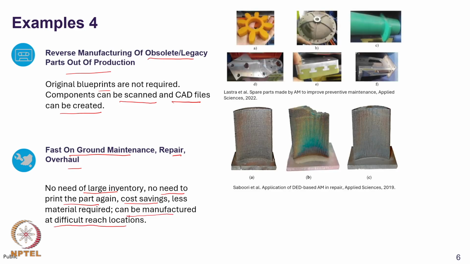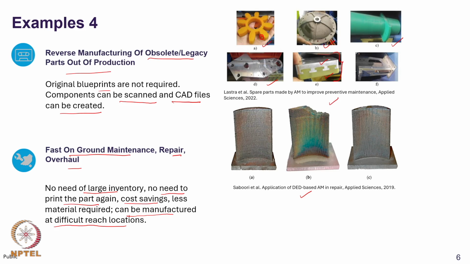Some examples are shown here. For example, if some part of this gear which is shown here is broken, we can print only that part of the gear right on top of the base material. Some more complicated geometries are shown which can be in full or in parts printed using additive manufacturing. In this particular example, figure E, two different materials have been used and such assemblies are very easy to be printed using additive manufacturing. In the bottom figure, a broken turbine blade is shown.